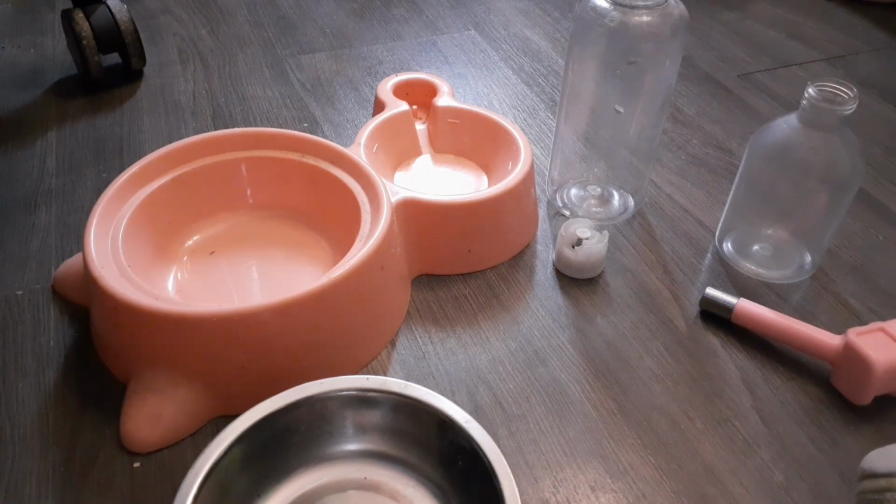We're here today talking about a few of the things rabbits need because they do need more than just a place to live. Of course, they need a place to live, but they need more than that. Just giving them a house isn't good enough. So, one of the things you're really going to need is stuff for food and water. You have to feed your rabbits, you have to give them water. So, we're going to do a couple of videos on what rabbits need. Today, we're going to focus on things to put the food and water in.